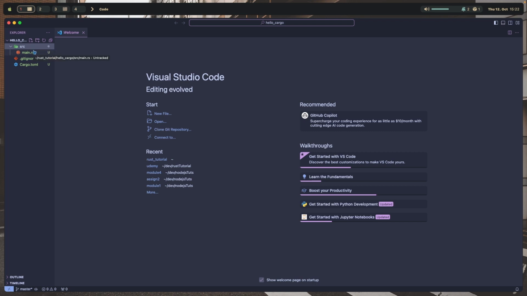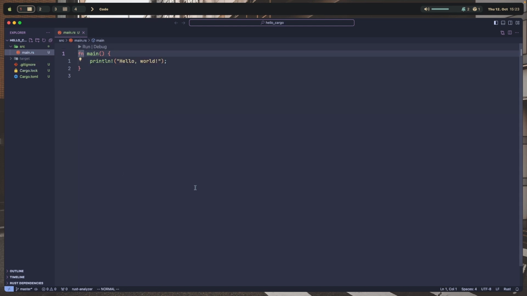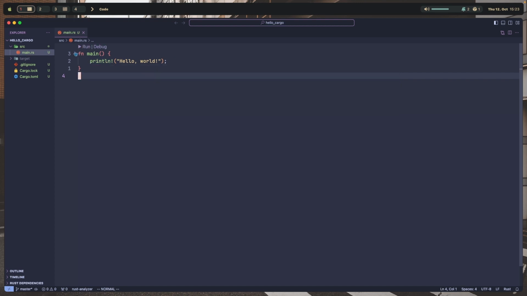If we open up our main.rs, it's exactly the same code that we wrote before. This is a standard template which Cargo uses, so every project that you create using Cargo will have these files.